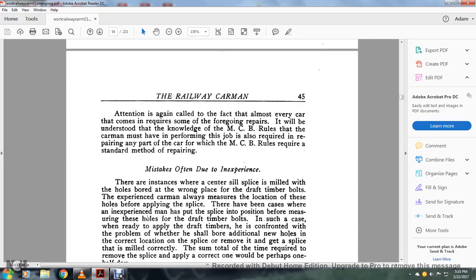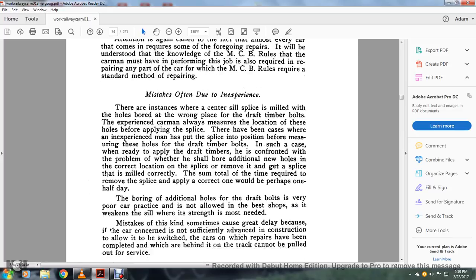Your attention is again called to the fact that almost every car requires some foregoing repairs. It will be understood that with knowledge of the MCB rules the carman must have performed the job, as is also required for repairing any part of the car within MCB rules, which requires the standard method of repairing. Mistakes are often due to inexperience.